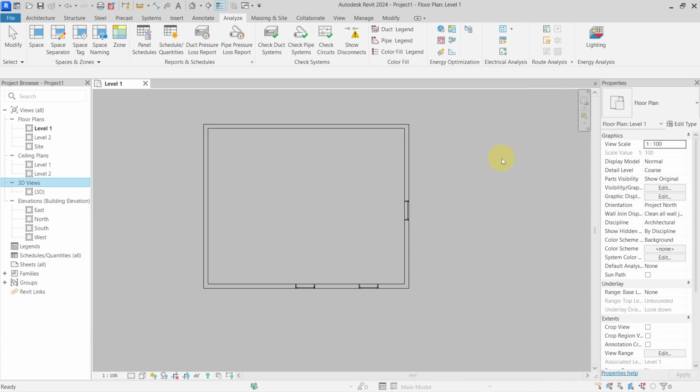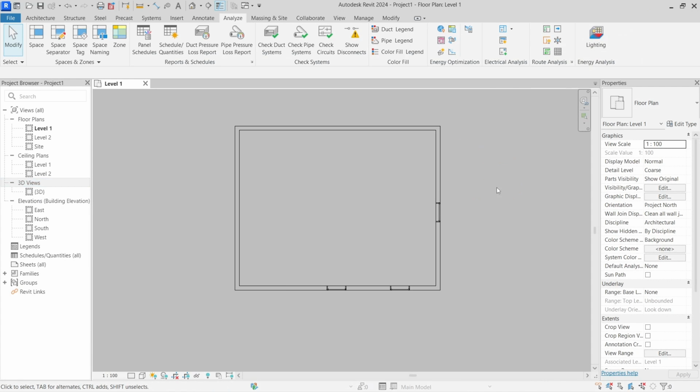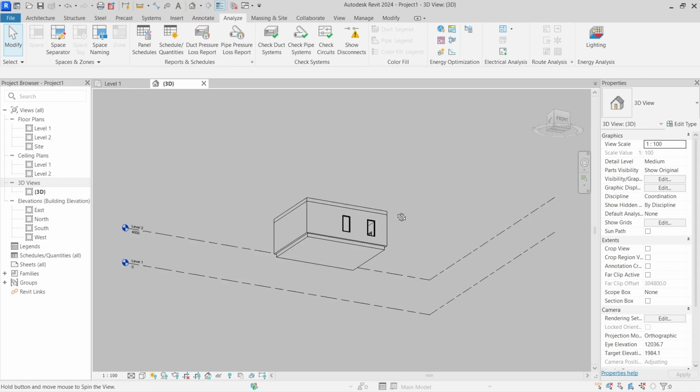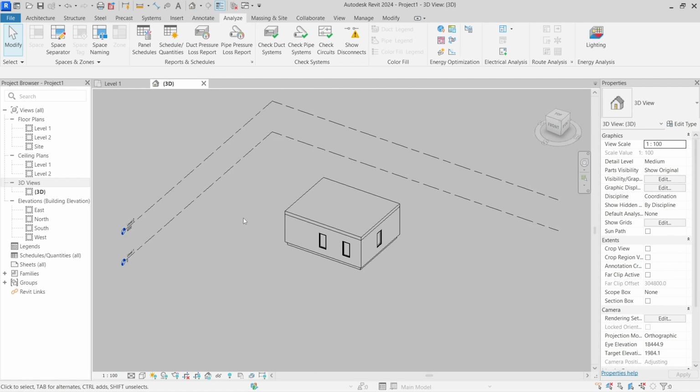So if I go into my Revit now, I am in my Revit 2024 project. You can see here in my Analyze tab, I have a new energy analysis, and here I can see my daylighting. So what happens if I press it? You will see here in the project browser, I will get some new views, which will be specific for the daylighting analysis. So if I run it for the first time, you can see I have some pretty basic example for this.